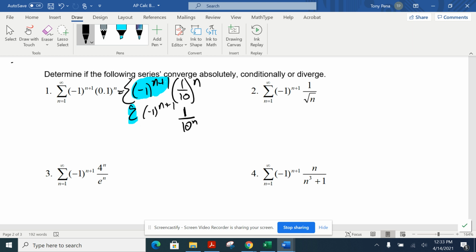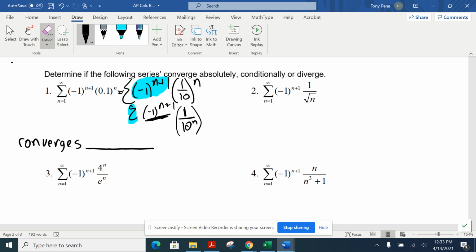So the first thing is what we did on the front page. Does this thing converge? And it does, because it's an alternating series. This will always spit out positive numbers if it was by itself, and then the faster growing function is definitely on the bottom. So we would definitely say that this converges. But what we now have to do is add whether it converges absolutely or if it converges conditionally.